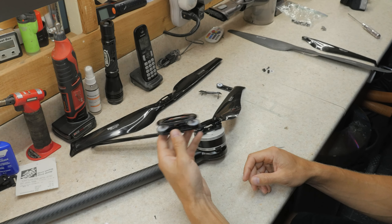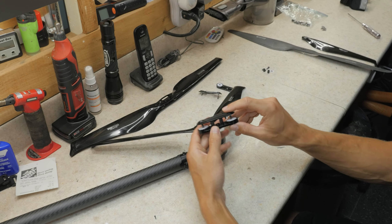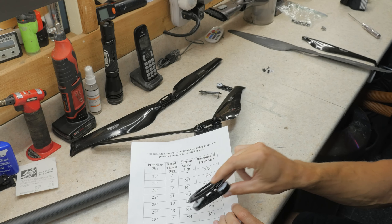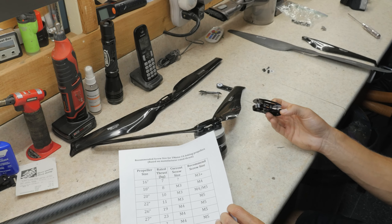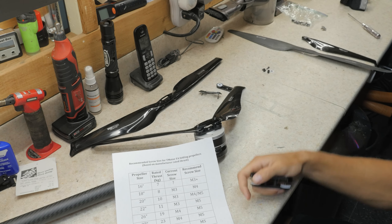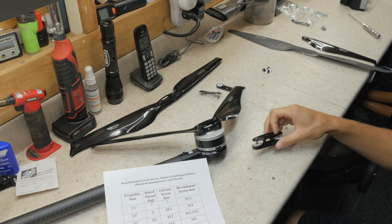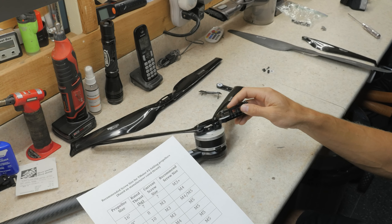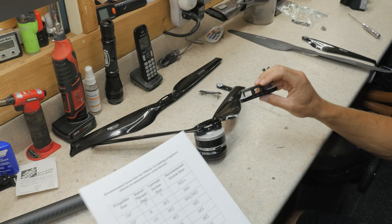Here's the adapter from a 28-inch propeller — it's the exact same design, it has the screws in the middle, which is good. But still, they only use M4 screws, which is definitely nowhere near enough for a 20-kilogram-plus rated thrust. I'd be scared to use this on any more than maybe 9 kilograms. Maybe these adapters are fine for very low thrust ratings — I'd guess they're good for about half of their rated thrust in their current configuration. Also, be careful with the 18-inch and smaller props, because they don't have the screws in the middle. In my opinion, I would never use the 18-inch and below. Once you get to 20-inch and up, they put the screws in the middle, which is nice.